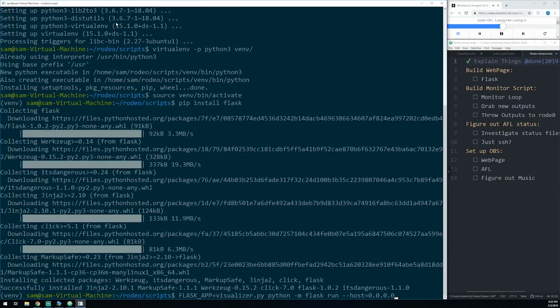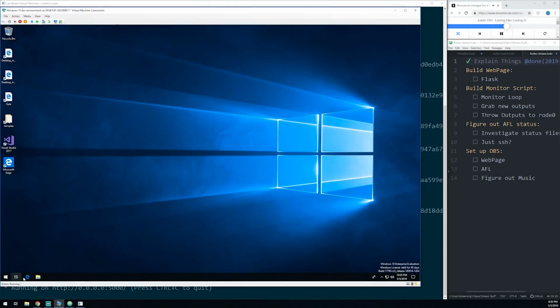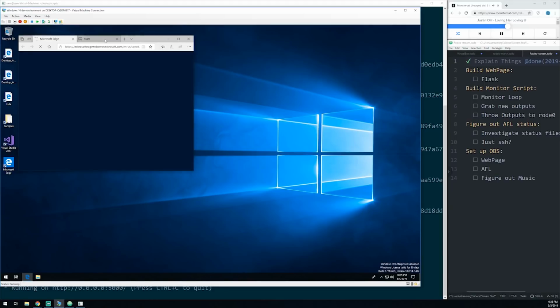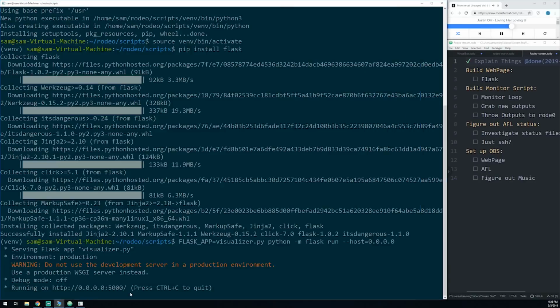Okay, let's try this again. Did I actually remember that entire invocation? That's relatively impressive. So this right here is going to be the VM that we're going to run everything from once everything's set up.